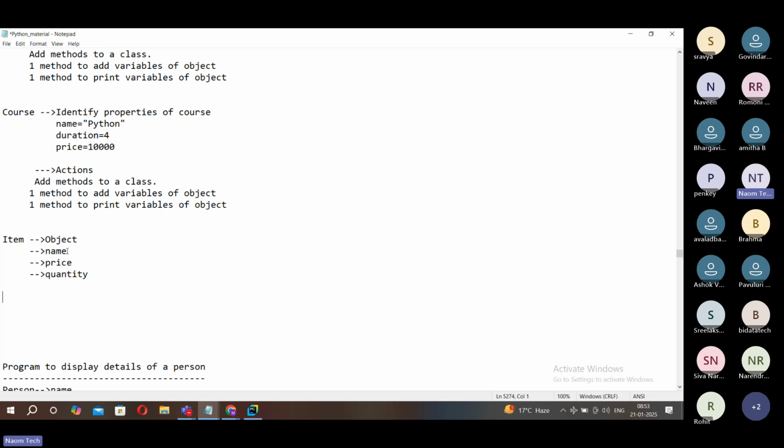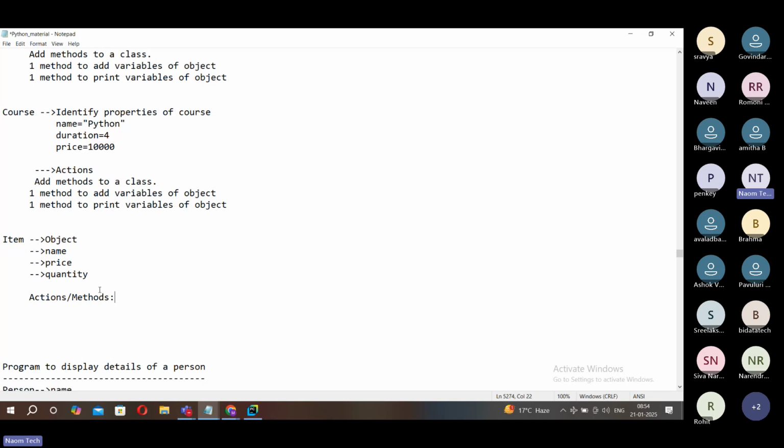That is the first thing. And now, the second thing: what methods do you need to add inside? Those are actions. What actions or methods do we need inside a class? To declare this name, price, and quantity, we need a method or a function. Methods are nothing but functions.